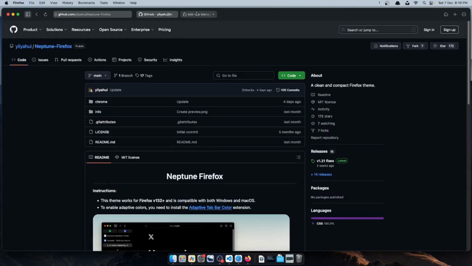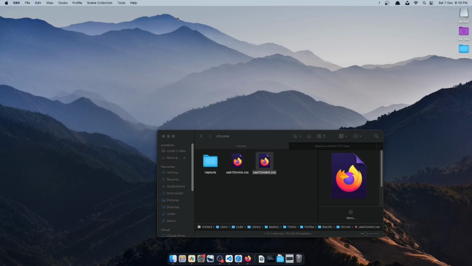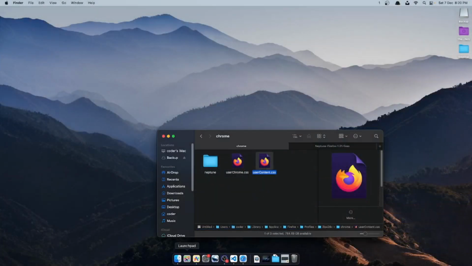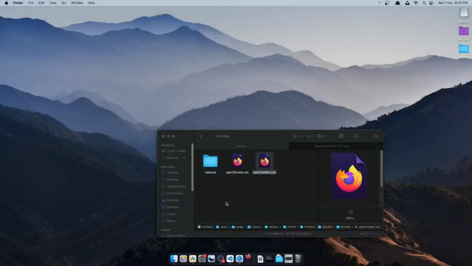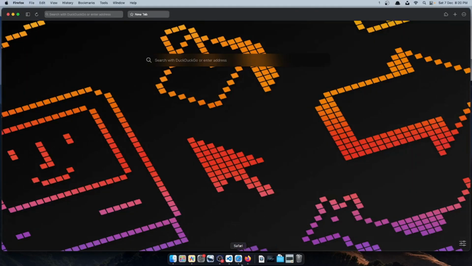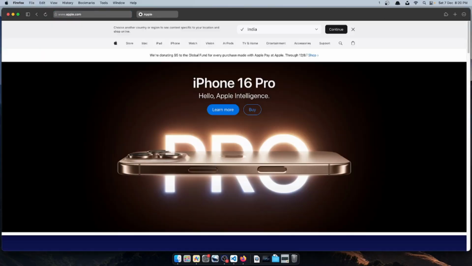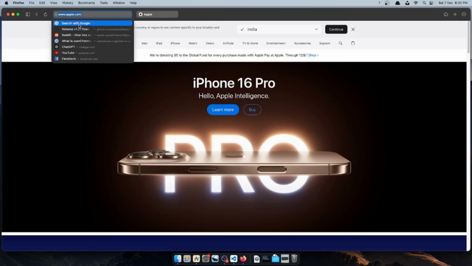So now what we have to do is close all these tabs and reload Firefox. You have to quit it and open it. I'm going to quit Safari and anything else. Okay, so now it is basically what we want. So let's go to some website. Let's go to apple.com. So now it should change according to that color. So hopefully, or maybe it does not work on apple.com. Let's try something like Reddit.